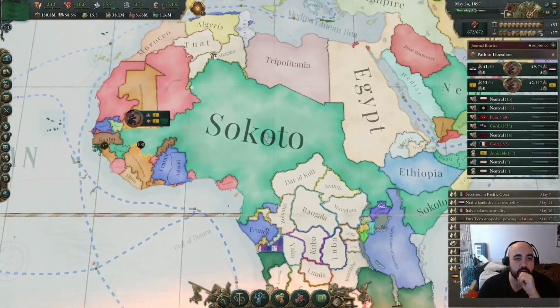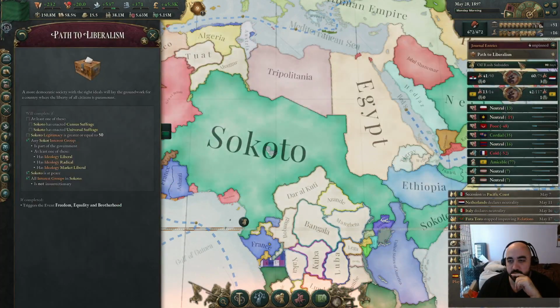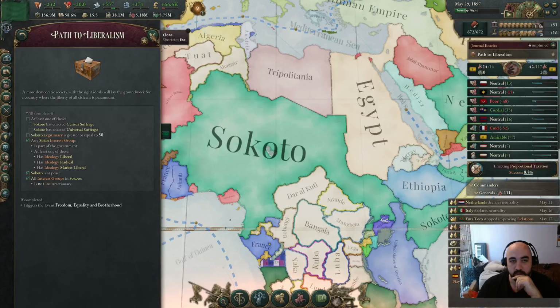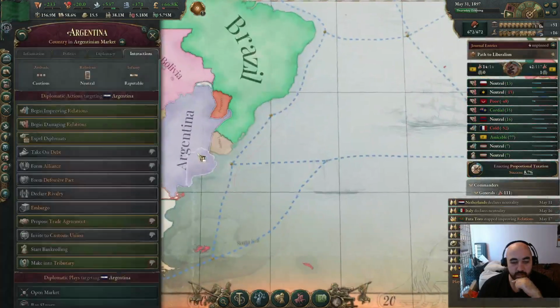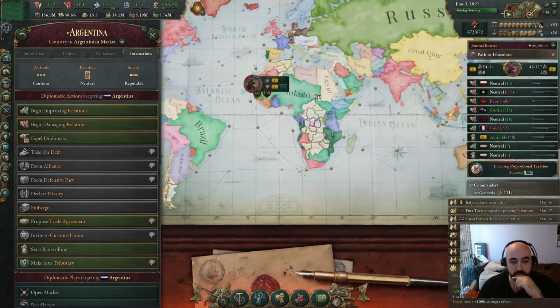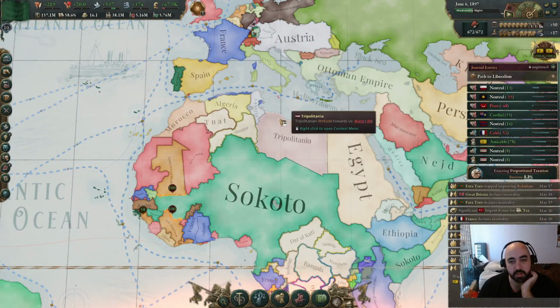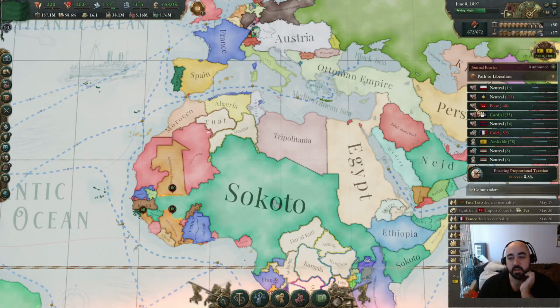A bigger customs union growing is going to be big for us. It's unfortunate. Maybe we can try and get Argentina or whatever into the customs union. It's going to be really hard to tributary them though. I think if you're recognized, you really don't like an unrecognized country being your overlord.